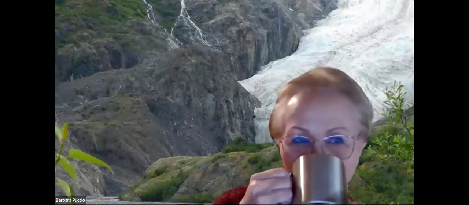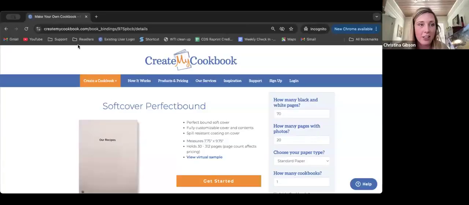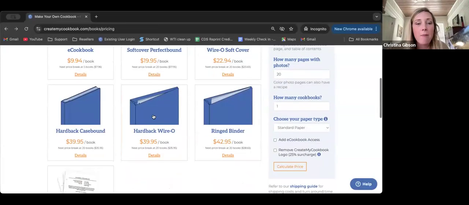A shelf. So those are the 2 soft cover options. Then we have 3 hardcover options. I'm going to show you those on the site real quick, and then I'll stop sharing and actually show them to you in person. So we have the hardback YRO, the ring binder, and the hardback case bound. My personal favorite, and it's my favorite book of all the books, are the hardback ring binder and the hardback YRO. They're exactly the same book. Their only difference is whether you want a ringed binder inside that you can add pages to later, or if you want the YRO inside.